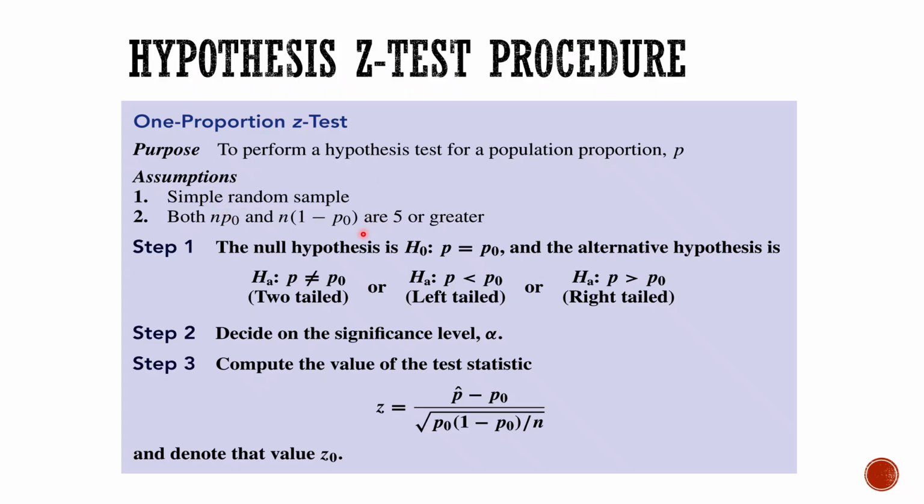Now, these assumptions being satisfied, we can proceed to performing the hypothesis test, starting with step 1. The first step is always to state your hypothesis. You have to present your case before you can start contesting the null hypothesis. The null hypothesis is written in this form, in notation form, H sub 0, 0 implying null hypothesis, colon, P equals P sub 0.